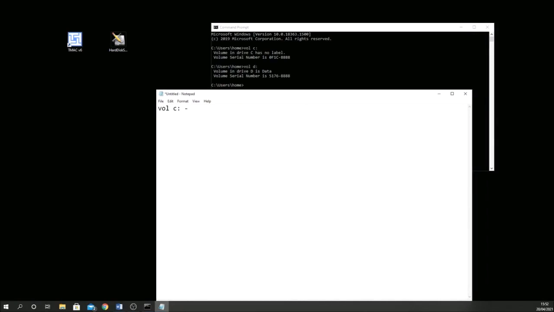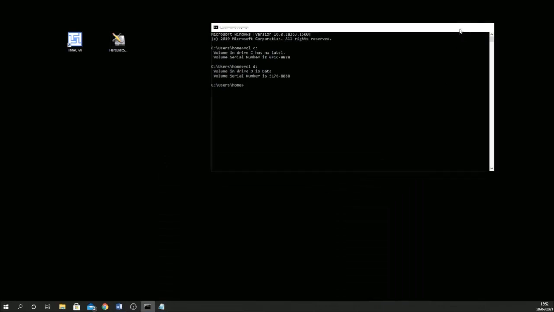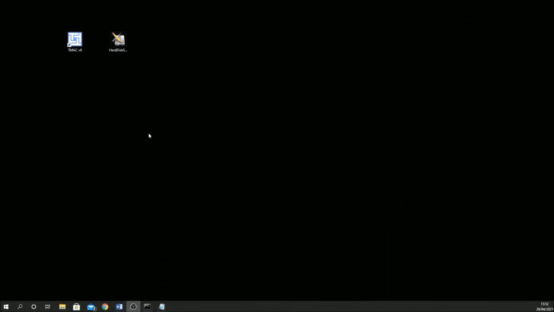So the first one, volume C, is 0F1C dash 4 8s, and volume D is 5176 dash 4 8s. I'm just going to minimise that now. Okay, I'll minimise command prompt.